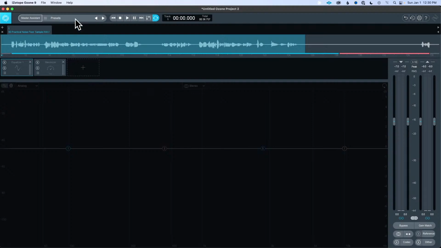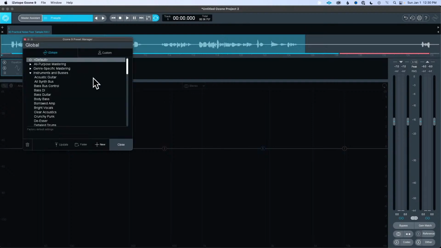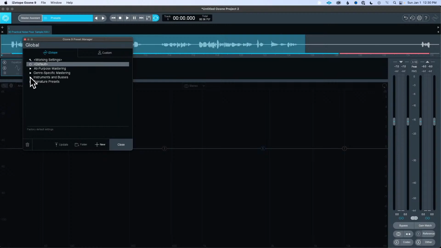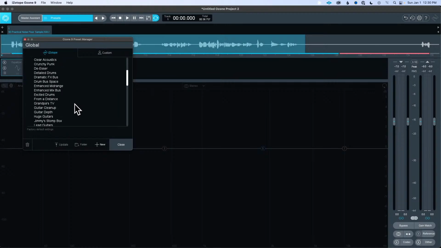But what I want to do, let's go get a preset that has a sort of a vintage style EQ. I want to show you that as well. I've got seemingly a million different presets here, but we're going to look for one called, I think it's soft vocals is what we're looking for. And I think it's in a different, is it in here?